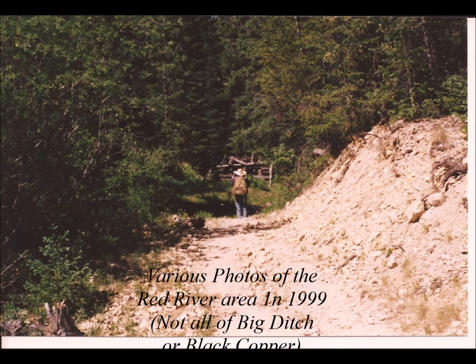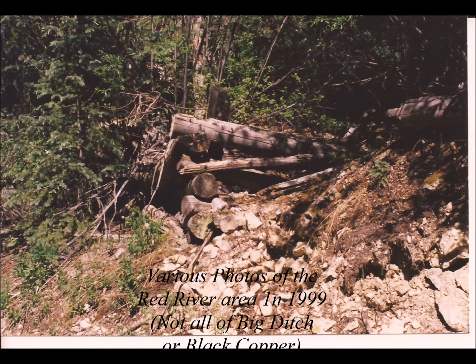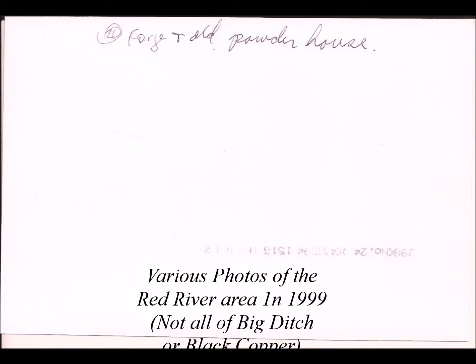The ditch was begun in May of 68, and they had completed about 80% of it by November. They had to quit on account of snow. And so in 1869, they resumed work, and the ditch was completed in July of that year. The last section, at the top of a canyon that we now call 4th of July Canyon, was completed on July the 4th, 1868. Two or 3 days later, the head gates were opened, and the water was started down the ditch. It reached the Reno Valley, Humbug Gulch, on July the 9th, 1868.